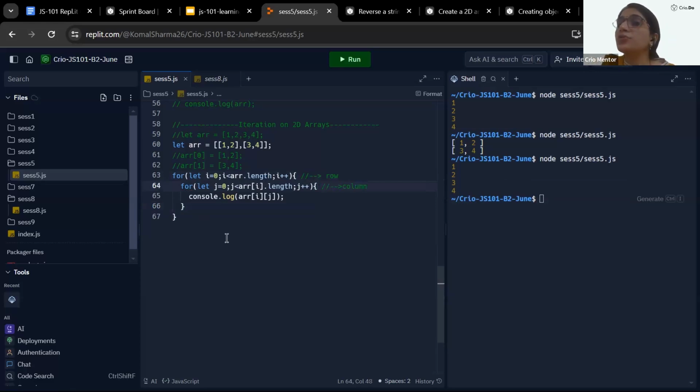Now, we are going to do a dry run here. Guys, please make sure you are hearing this, right? Let's start. You all have this array here. Now I'm saying for let i equals 0. i value 0. i should be less than array dot length. Tell me the array length. Arr dot length. Everyone will answer this.